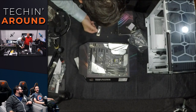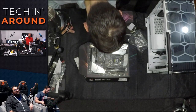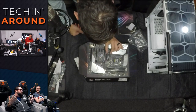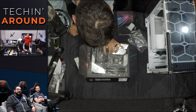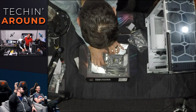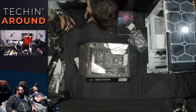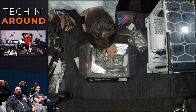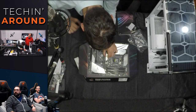All right, now this just slides right in, and we'll get a screw in the motherboard kit. Is there room for two? No, it's not stacked. Just on top there.